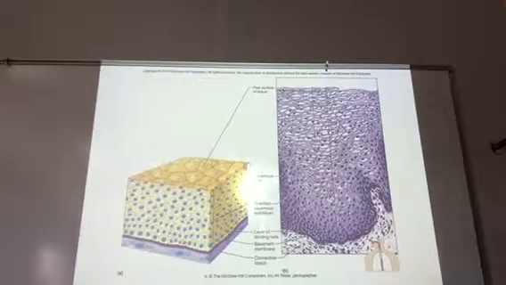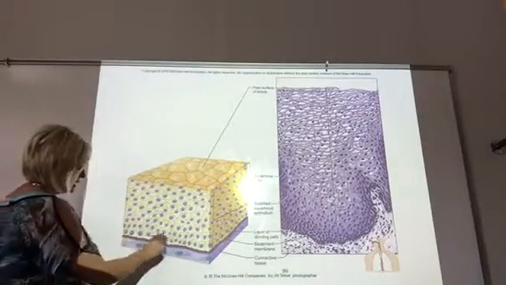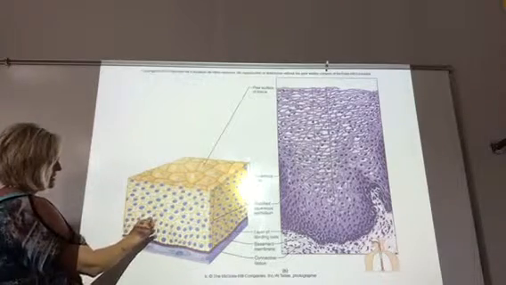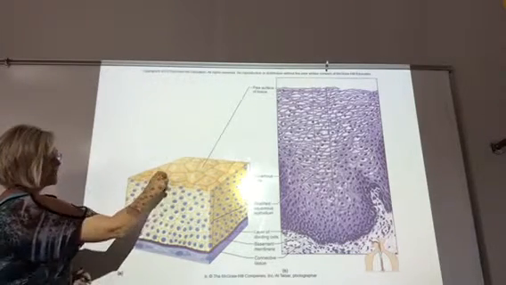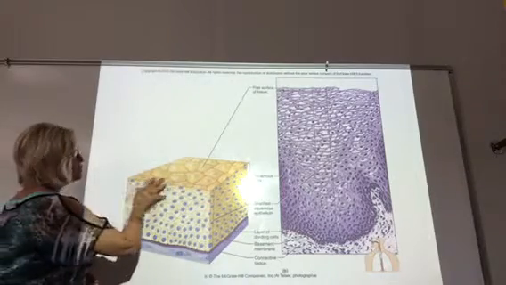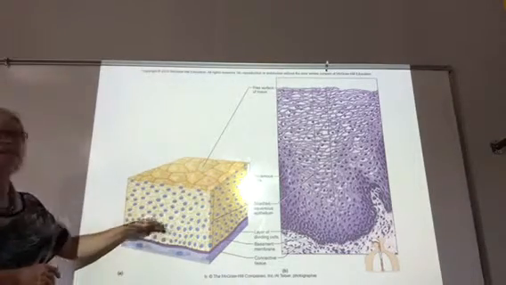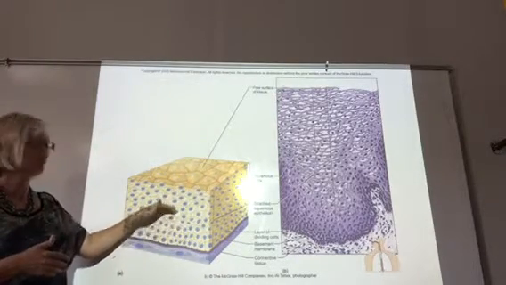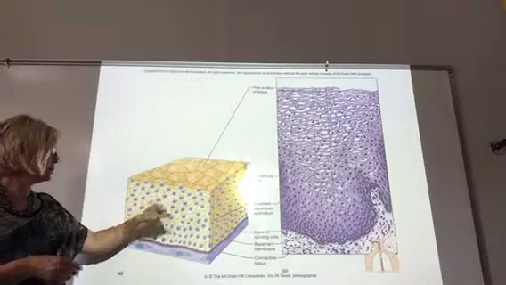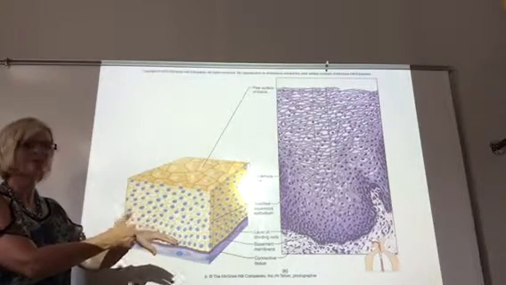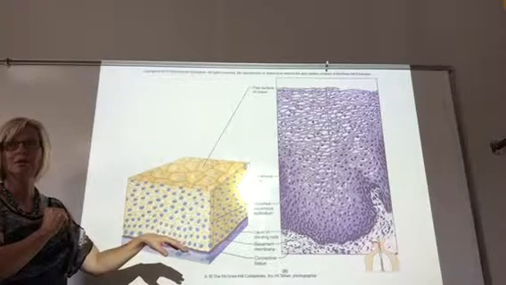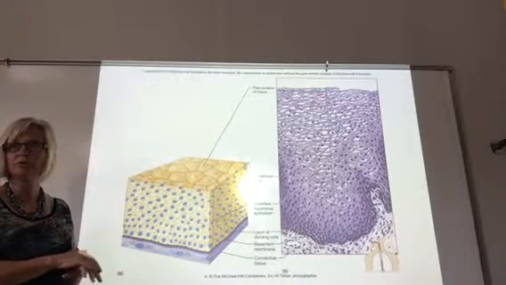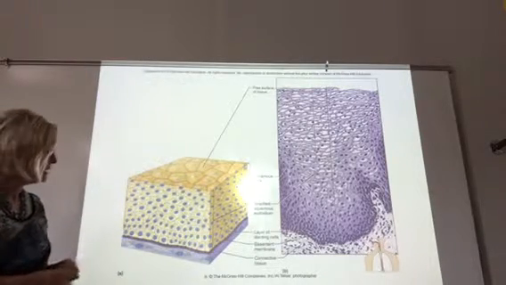So what happens is, down here is where the new cells are produced, and as they age, they start to move up and outward. So as I move outward, basically these skin cells are going through that keratinization process, almost a dying process, which is why, same thing, if you scrape the outside of your skin, it really doesn't hurt. Those outside cells are pretty much dead. They're easy to flush off, which is why we lose them so quickly.